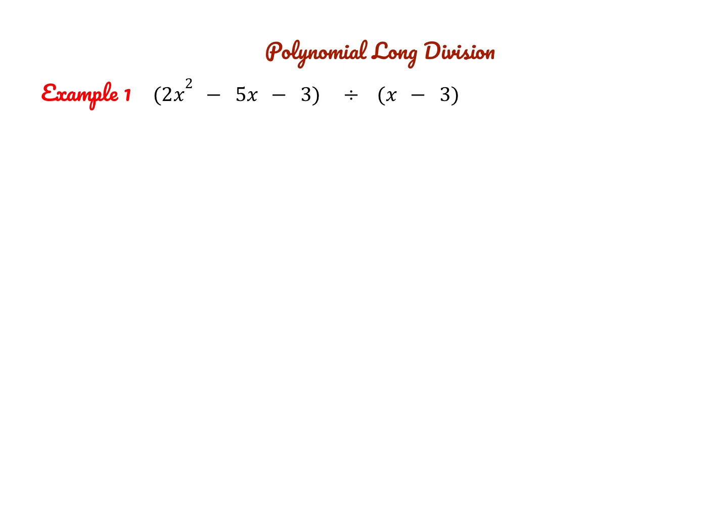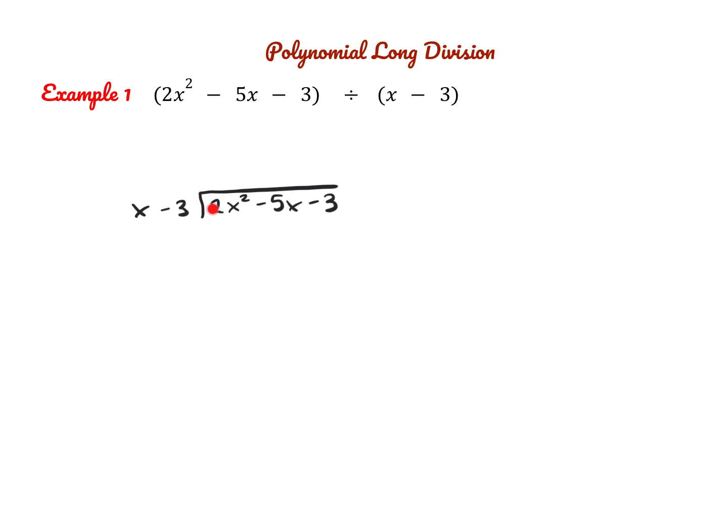All right, so now we're going to do the same thing with polynomials. First, I need to set up, so this is going to go inside my little tabletop. So I have 2x squared minus 5x minus 3. One thing I want to point out, we need to make sure that our terms are in descending order and we're not missing any terms. So we have a squared, so we have a 2, 1, and a constant. So we're not missing any in this case. And this is our divisor, so we put that on the outside.